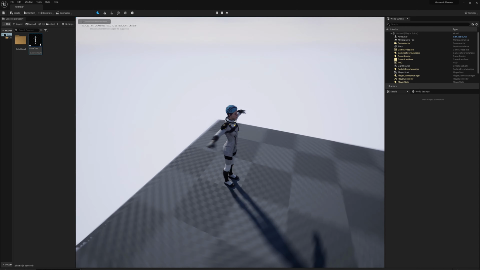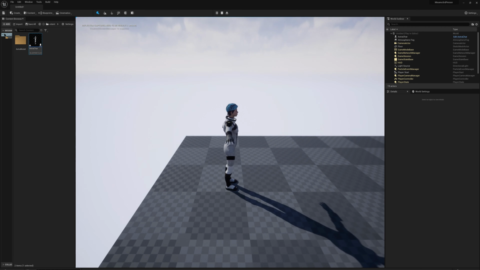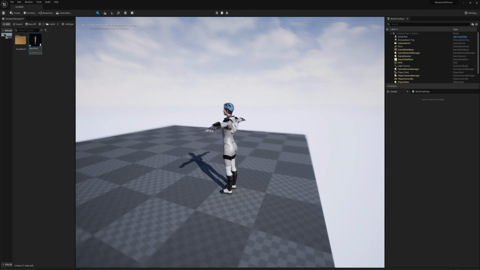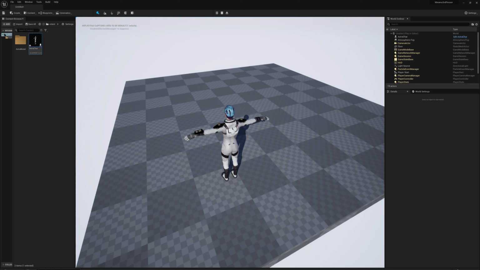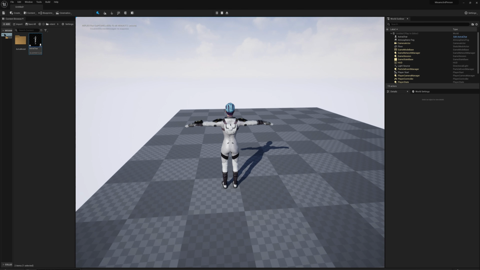For me, this feels right. And now I can orbit all the way around the scene and look at whatever I want, and the character is in the center of my view. Okay, so the next thing I want to set up is actual movement of the character.